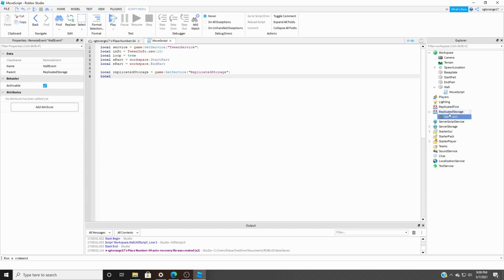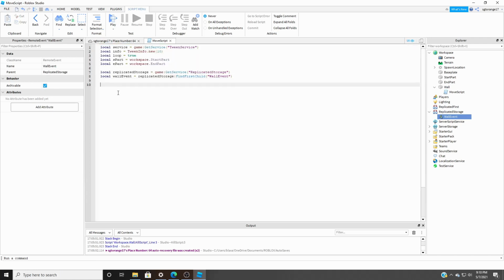I don't know if we haven't yet, but I'm recording this at a later date. So wallEvent is equal to ReplicatedStorage:FindFirstChild wallEvent, and you gotta have it spelt the same way as you have it in ReplicatedStorage.